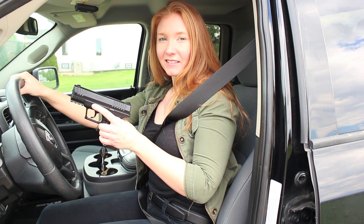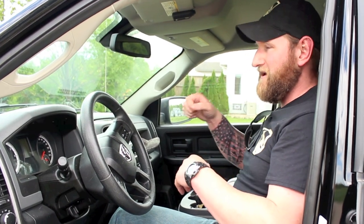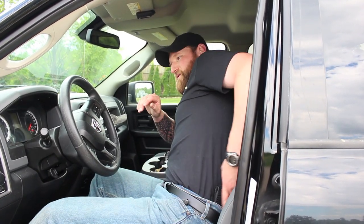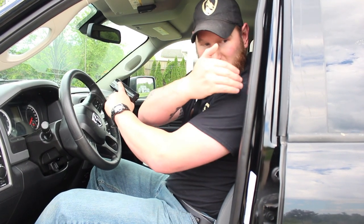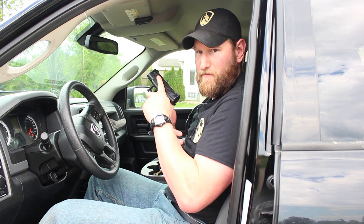I'm going to show one little quick detail, and then we're also going to show the door closed. Now the same situation — if I'm a righty and I'm in the passenger side, it would be the same scenario. I'm obviously going to be able to cover and shoot easier across my body. If I'm in the passenger side, I'm going to have to do something in order to cover areas to my side. So as a pretend lefty, when I come up, obviously this area here is easy to cover. But to cover this area or just behind this pillar here, that's going to require some movement on my part.